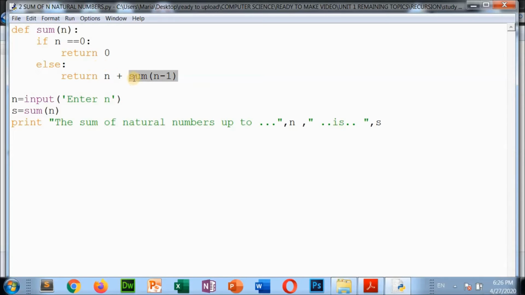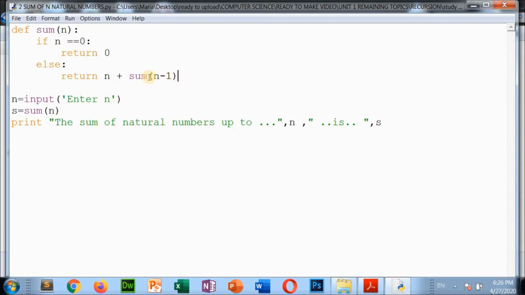That means when you call this function, it will automatically redirect to this part. So it will come again here. This condition is false because the value is 2 now. So return n plus sum(n minus 1) again. Like this it will execute again and again. So this time n plus 2 means 3 plus 2, this is 5. Again you are calling this function with 2 minus 1, not 3 minus 1. So this time you are passing the value 1.